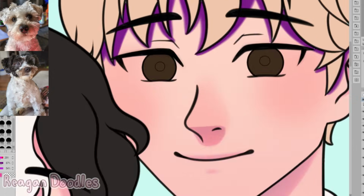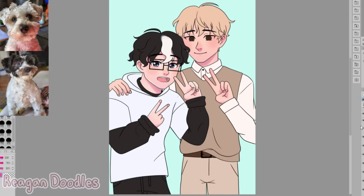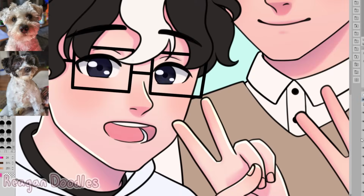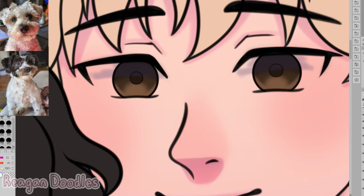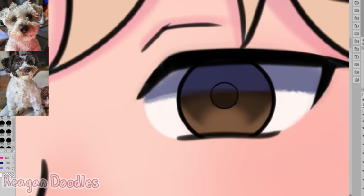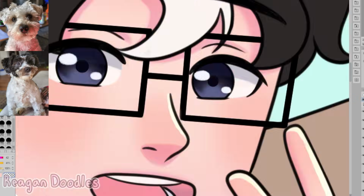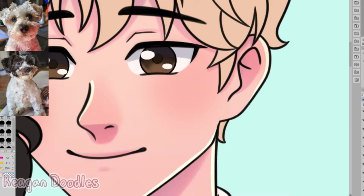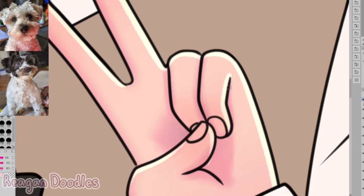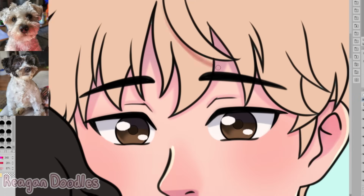Anyways, back to the picture. For Bergstrom's skin tone, I made him more pale than Henry because of the white streak in his hair, and Bergstrom has a white face. I made him more pale, so it's closer to white. And then Henry I made a bit tanner, more peachy-ish of a color. For Bergstrom's eyes, I made them kind of a bluish, blackish color. That's the color of Bergstrom's eyes. And for Henry, I did brown, because Bergstrom has like pitch black eyes and Henry's eyes are kind of brown.